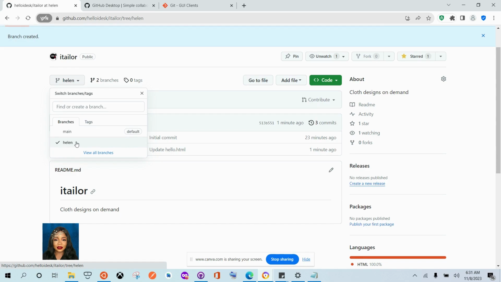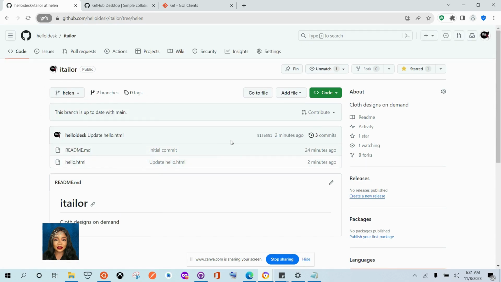In the Helen branch, let's say we create, I think we're going to leave that to the next tutorial. I'm going to take it from here. And also we're going to do how to use the Git command line. Now, each other branch can contribute, right?